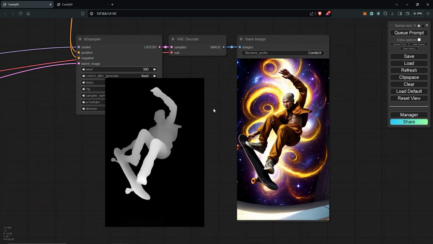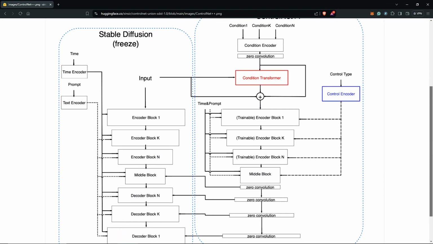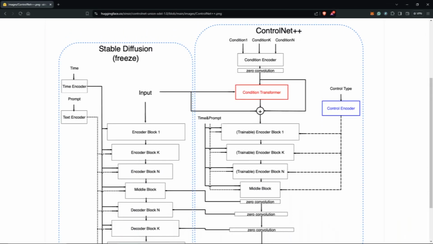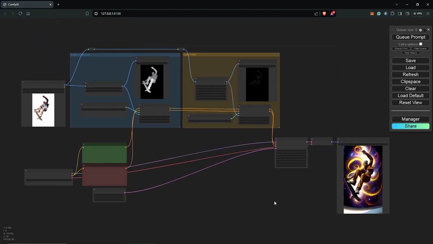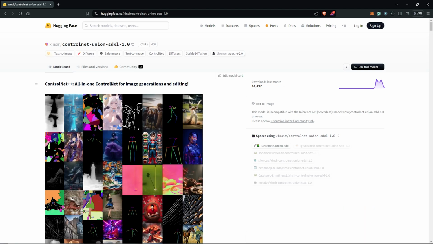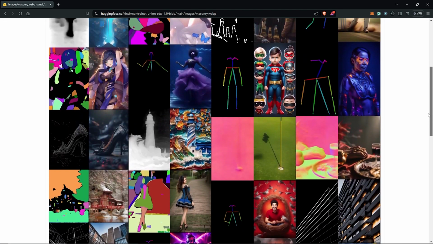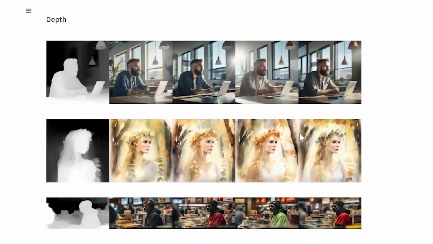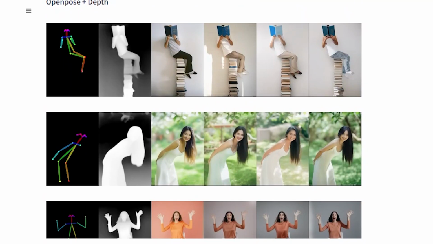And this gets even better because we can now use one control net loader into multiple control nets to work with different processes. So we can put this to the test by using the same workflow and then we compare the results. So I'll visit another page here by Xinsir where we can find the union control net model. So this includes all control nets separate models, and this works well from the examples here with multi-control nets.